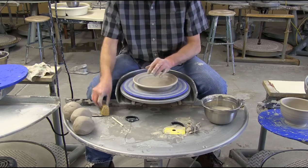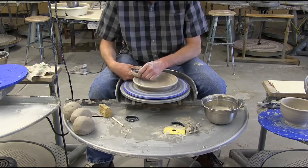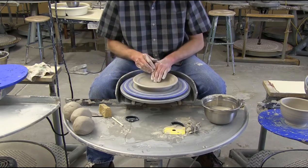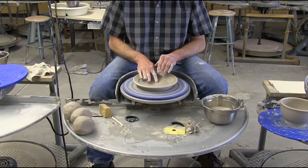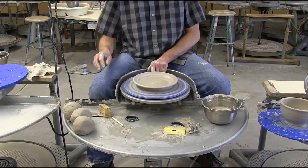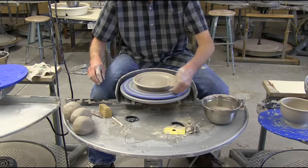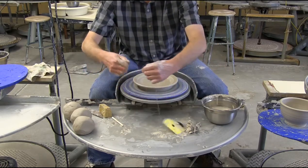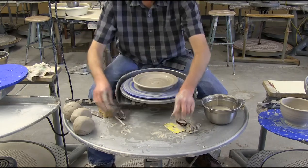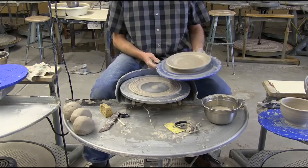Finish it off either with a chamois — we don't want to use a sponge because that takes the grain out of it; we want it nice and random. Use my fingertips, or I can use the webbing of my fingers to compress that. Soften the edges, then finish with a little spiral in the middle. I don't have to do that, but I like the look of it and how it holds the glaze. We've already beveled the bottom edge — I like to do it before so it's not going to get in the way of the rim. At this stage, take the wheel, put a little water on there, clean your wire, get the wheel going slow, pull that through, and leave it on the bat. Take your tool and pop it off the donut system used to slip the bat. And that's a plate.